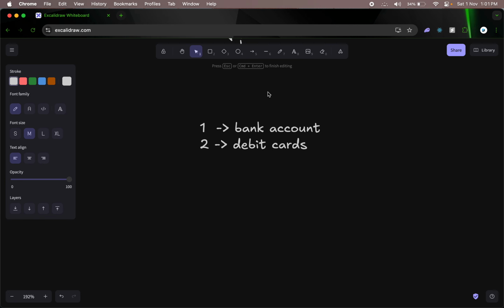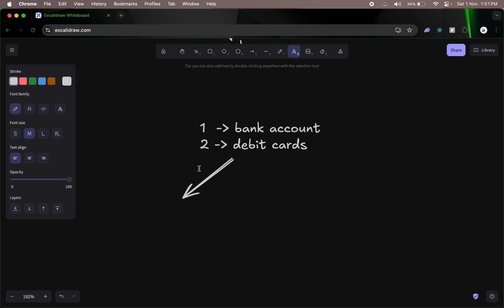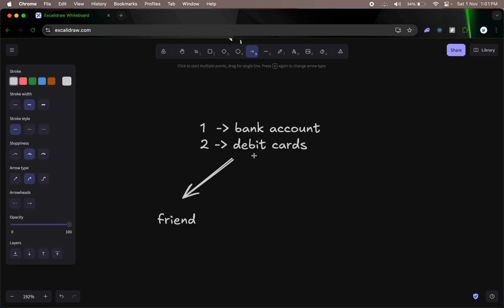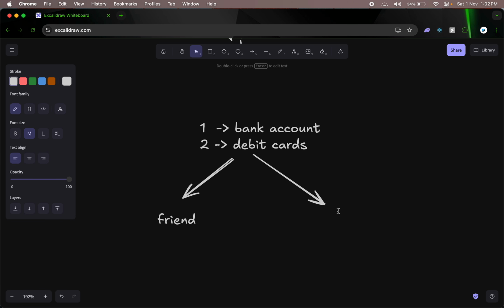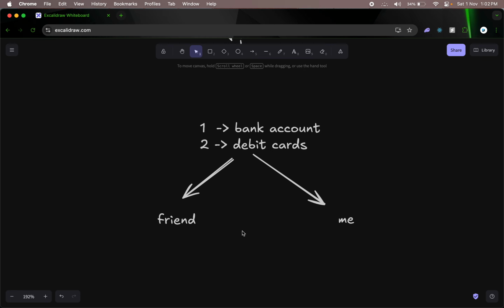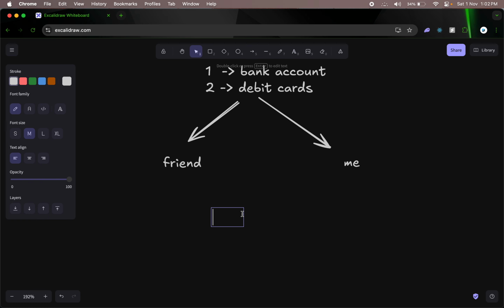You have given one card to your friend, and one card to yourself. Now consider a situation, you both went to the ATM machine. You both went to the ATM machine.